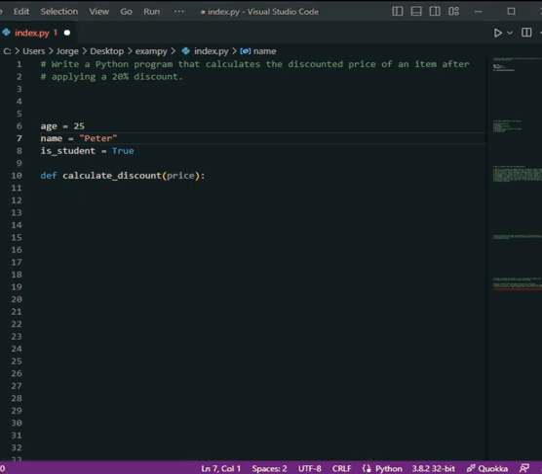And understanding this topic leads us to explore data types, as each variable holds a specific type of data, such as integers, floats, or strings. In Python there are basic data types.